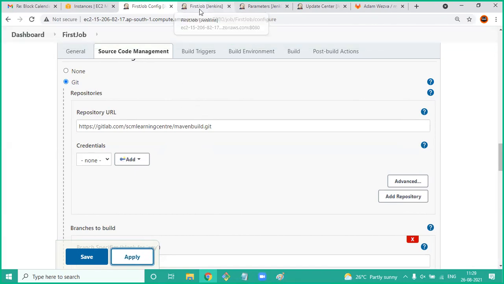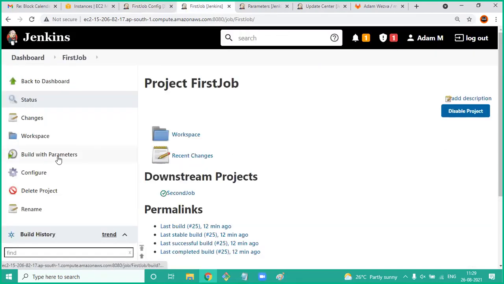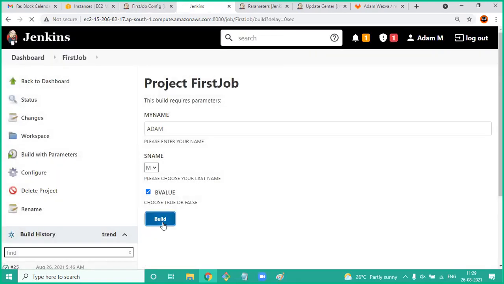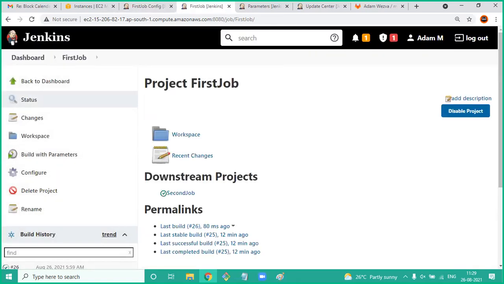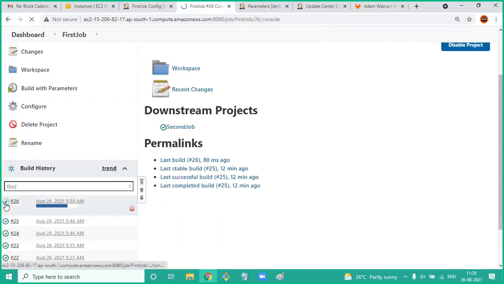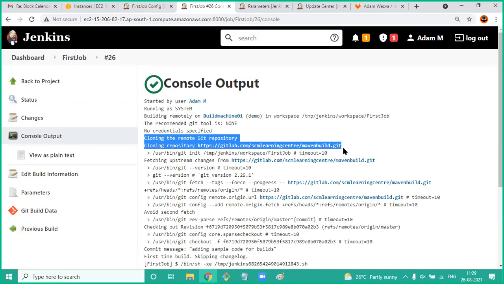Even though it has parameters, it doesn't matter. Now, when I run this job, let it build. But quickly, if you go to the output, you can see that the first thing it is trying to do is a clone, because there is no clone currently available.